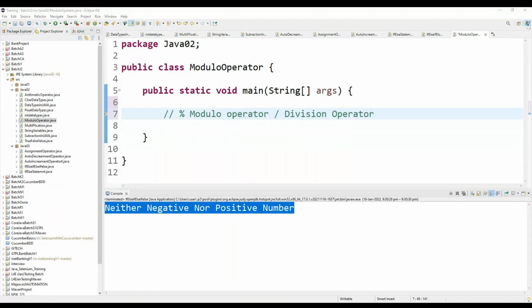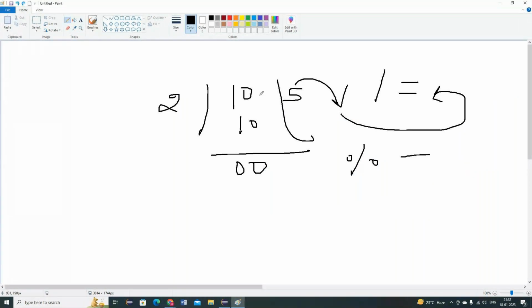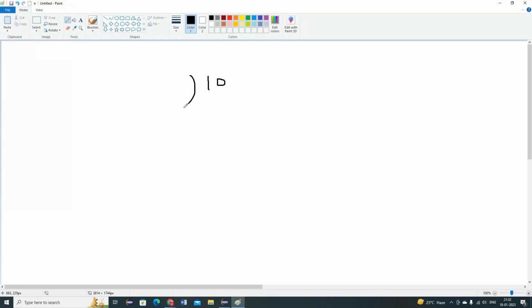You understood what I want to say, guys? I think my screen is not visible, right, guys? One second. Yeah, I was explaining this. I don't know whether it was visible or not. So basically, suppose you are having 10 and you are dividing it by 2, so 2 5s are 10, right?